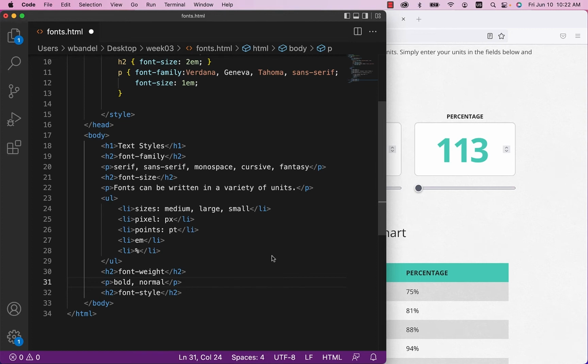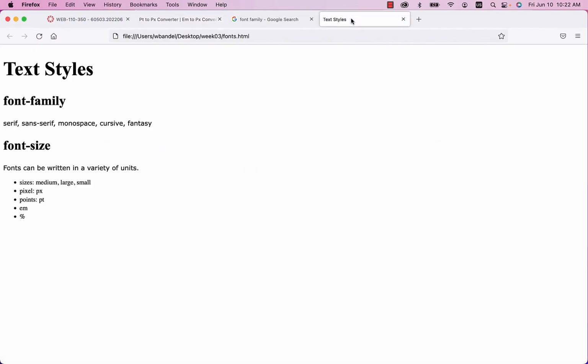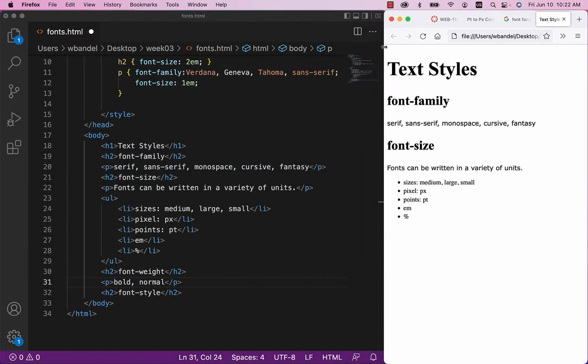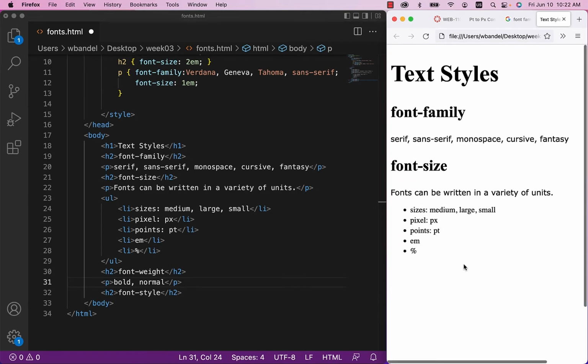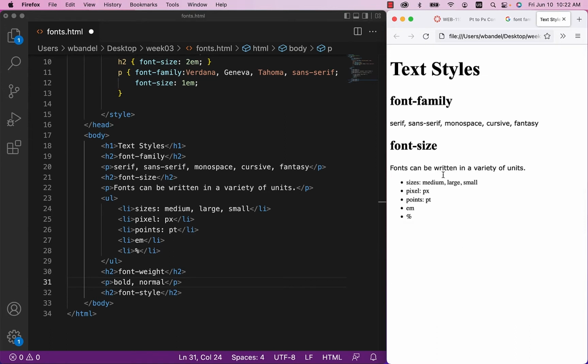So our default styles right now in the browser are that our H1 and our H2s are bolded. And maybe rather than wanting to bold our lists or our paragraphs, maybe it's just that we want to unbold our H2s and style them in another way to create emphasis.